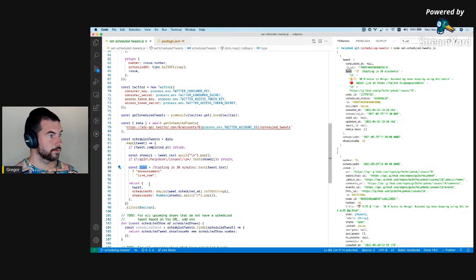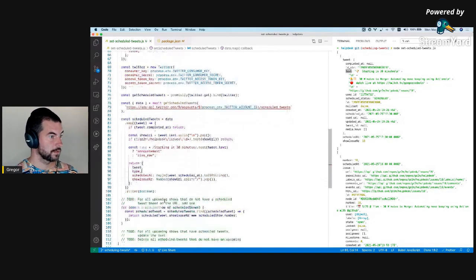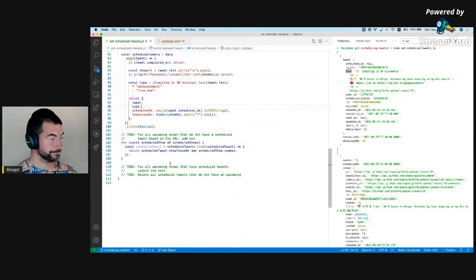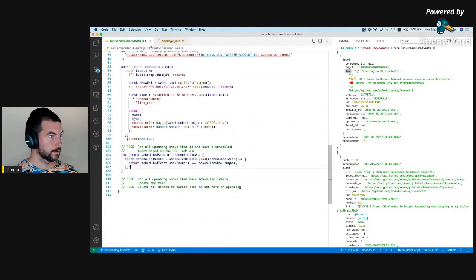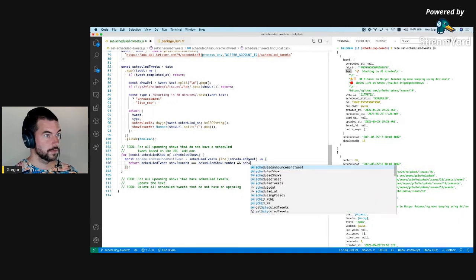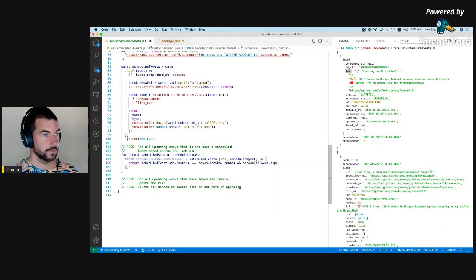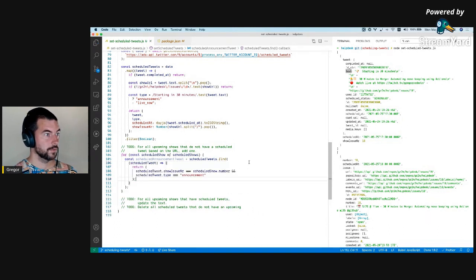So these are the two different types of tweets. Let's do it like this. Announcements tweets, and scheduled tweet type is announcements.